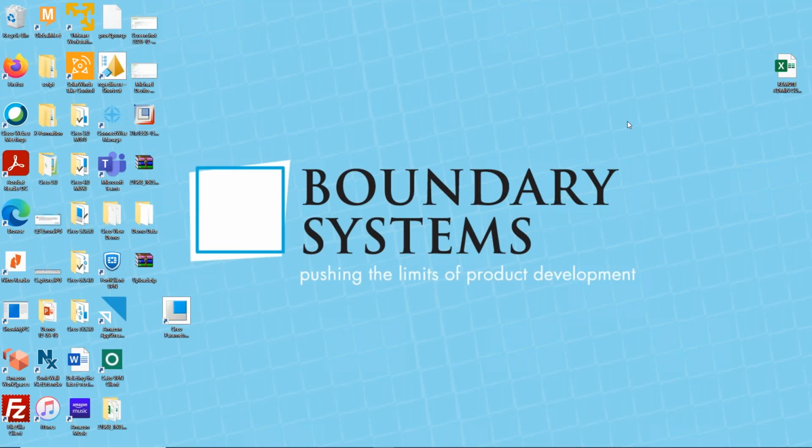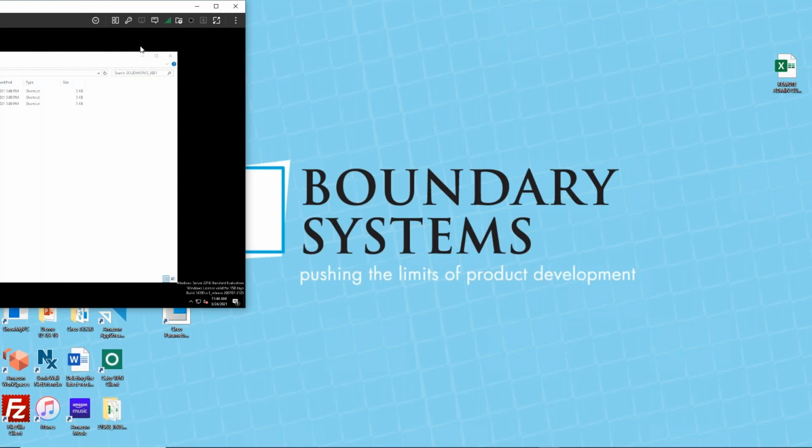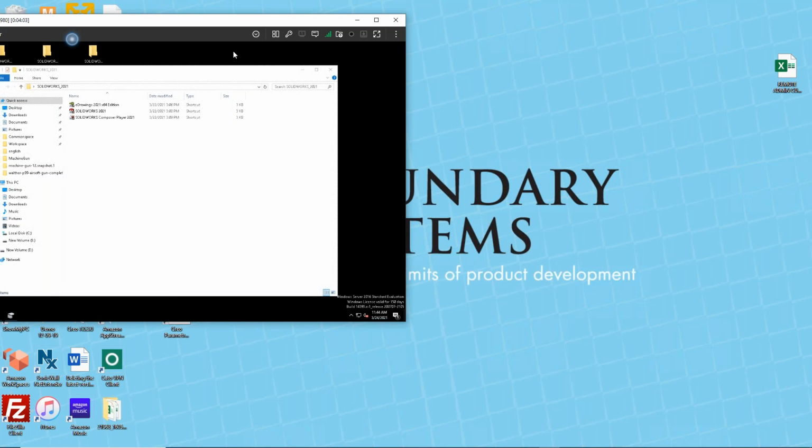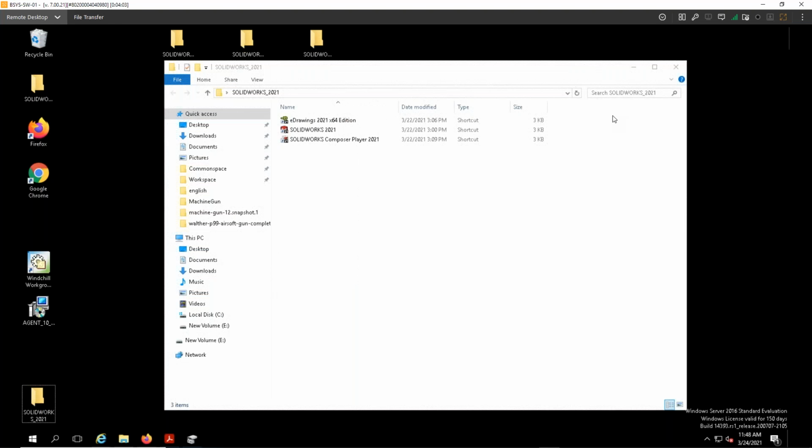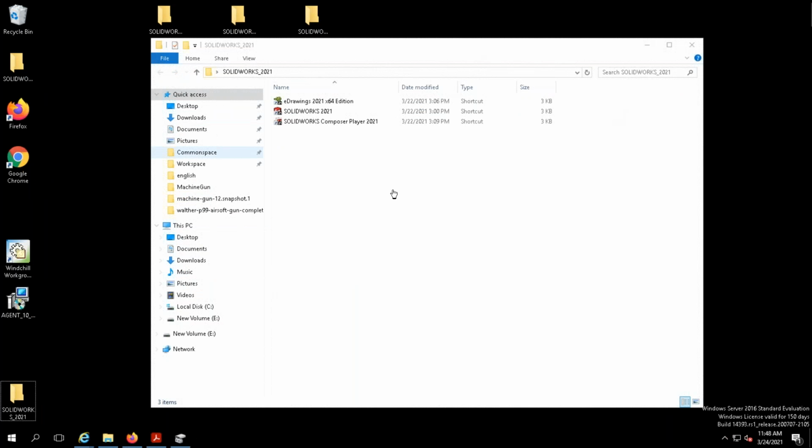All right. So the first thing I want to show you is, of course, here we have the environment for SolidWorks. So we actually have installed SolidWorks 2021. As I mentioned before, the environment variables can be set up. So one of the ways they talked about doing is going and searching for it.